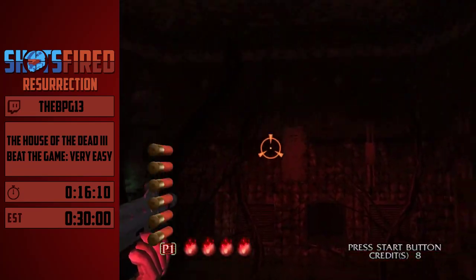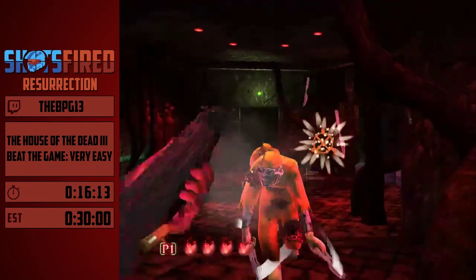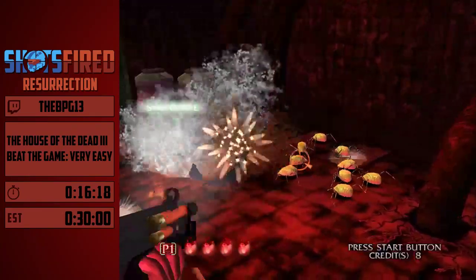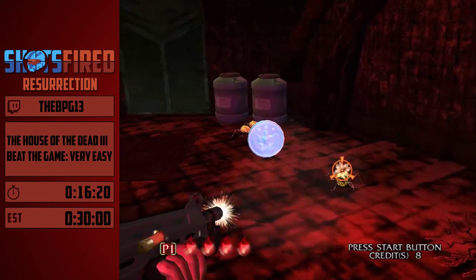Okay, that was good. Also, them tentacles are gonna mean something later on. So, we've got 1,000 score, nice. I hope anyone likes bugs.